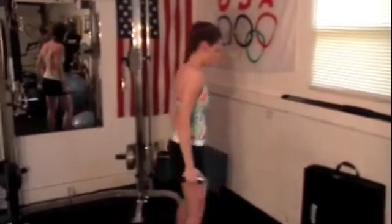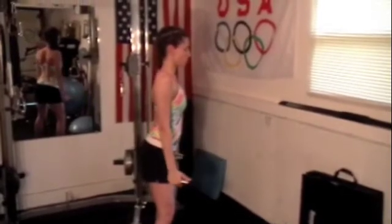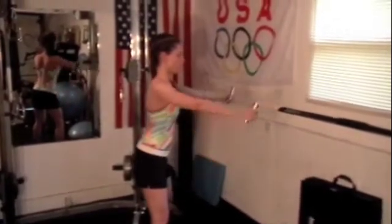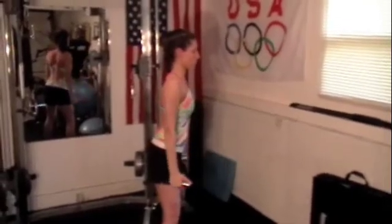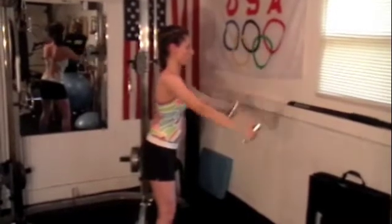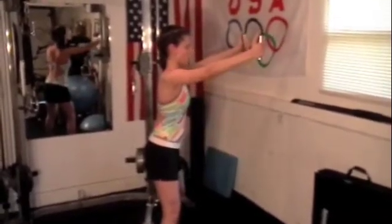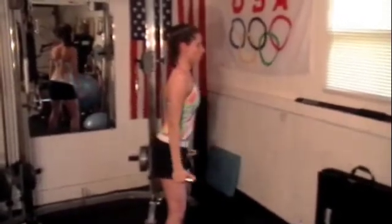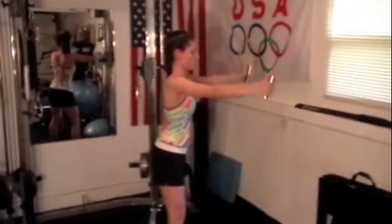Now I'd also like to look at this from a profile view, so I'm going to ask Nicole to turn slightly. Once again, the shoulder blades are held together, the abs are tight, and she's lifting up parallel to the ground or just slightly higher, down under control. Now this angle that she's lifting at, this 30-degree angle to her torso, is what's known as the scapular plane. This is important because it's been identified as the safest and most biomechanically efficient position to target those rotator cuff muscles, specifically the supraspinatus.